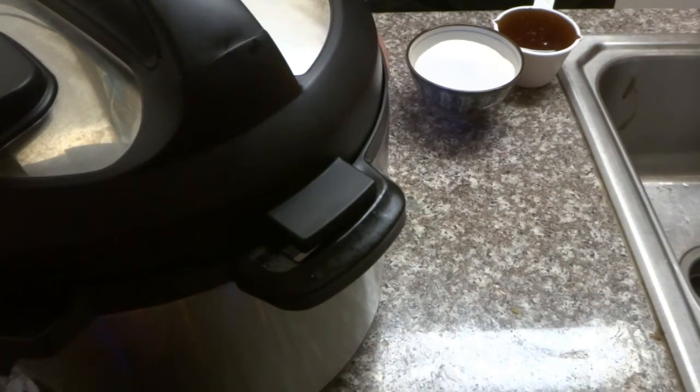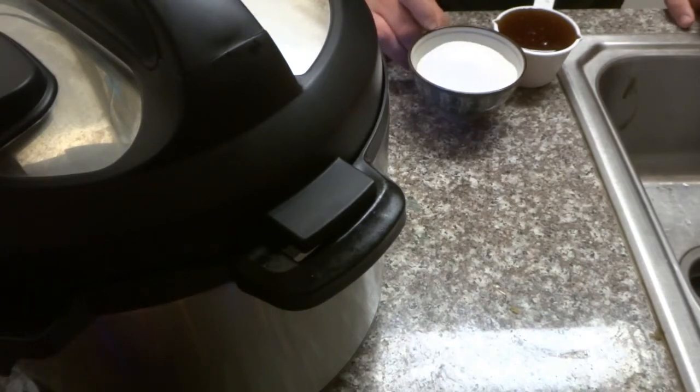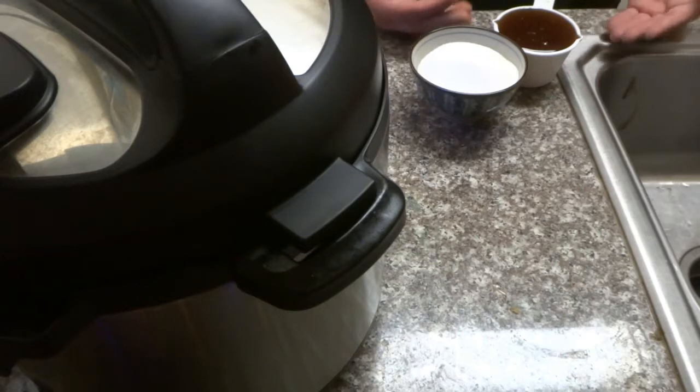Then I'm going to use the natural release method, which means I'm not going to quick release it. I'm just going to let it turn off and then let it wait for the knob to drop before I come back. Then I'm going to simmer in the sugar so that it dissolves, and then I'm going to let it cool to room temperature so that we can add in our honey.